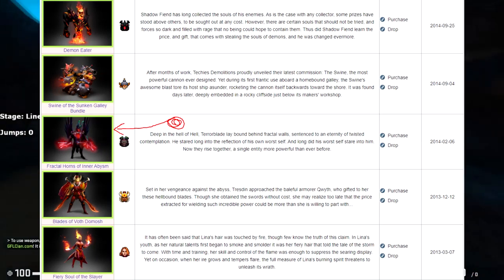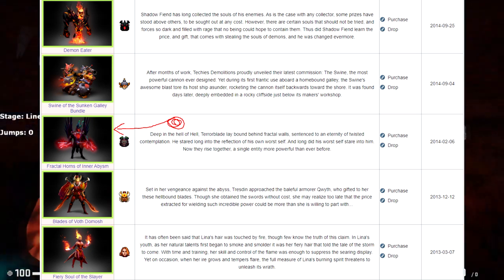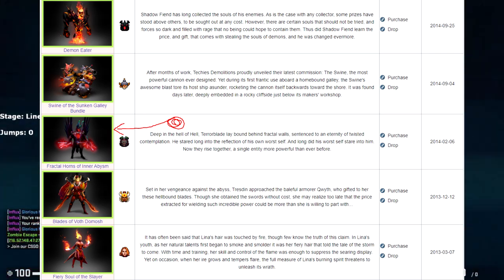So what I'm going to do is put up all the Arcanas on screen that we currently have, and I will mark the ones that are most desirable with the little red arrow. As you can see, the Fractal Horns of Inner Abysm are obviously a very desirable Arcana. They look very good in game, I'm assuming. I don't play Dota 2, but I do know that these are ones that CSGO traders are more interested in because they sell better.